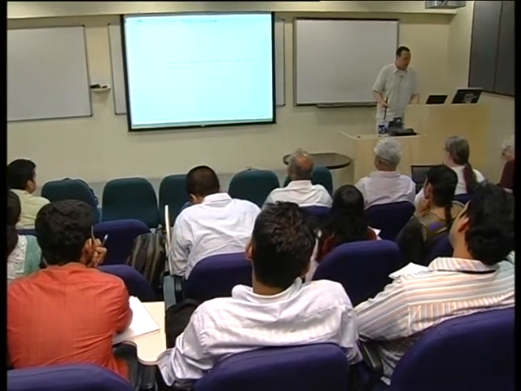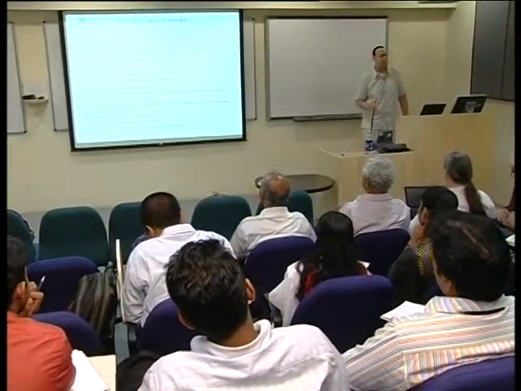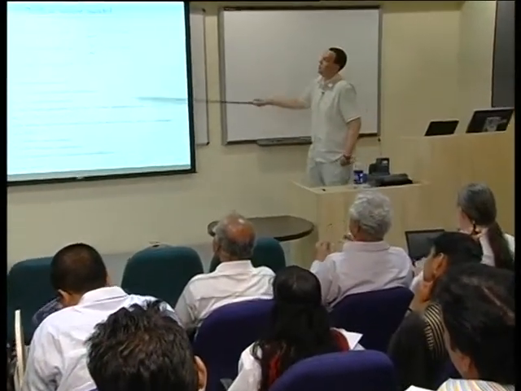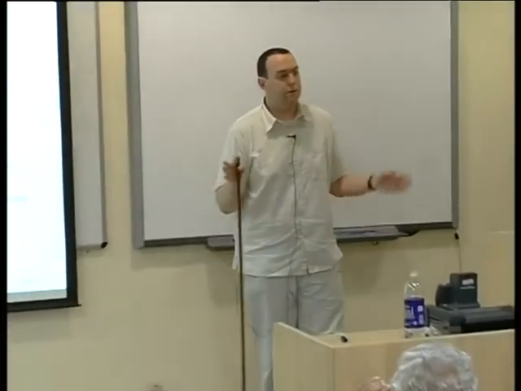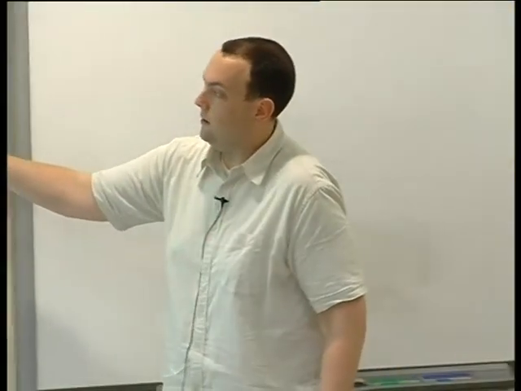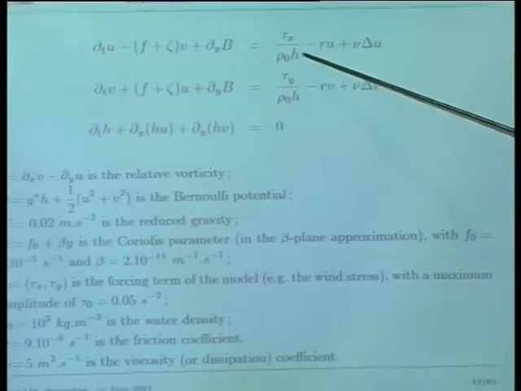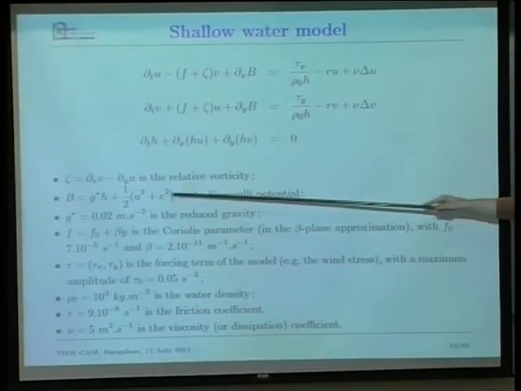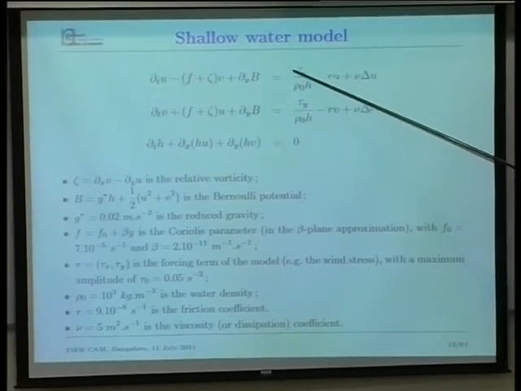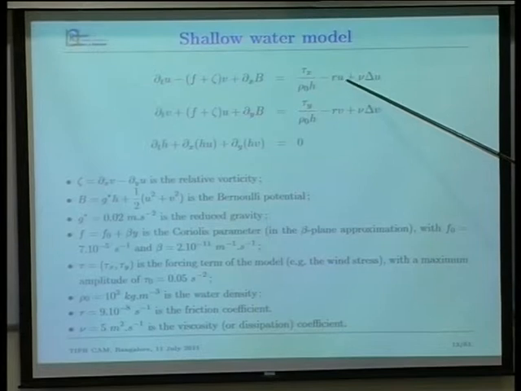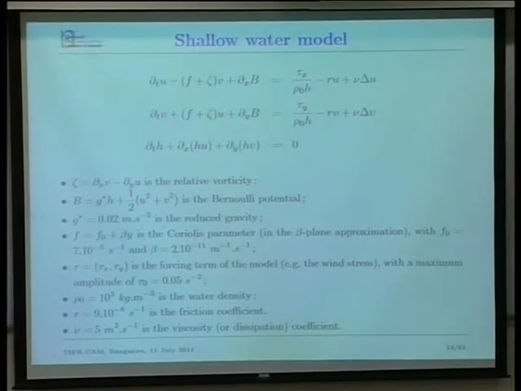So, some numerical experiments. I start with a shallow water model. It's a 2D model, still the same model as before. You assume you have a huge square swimming pool instead of the North Atlantic Ocean. So there is almost all physical stuff inside. You have the vorticity, Coriolis force, the gravity, which is here, hidden. Then you have some wind stress, some friction, and some viscosity. So everything.